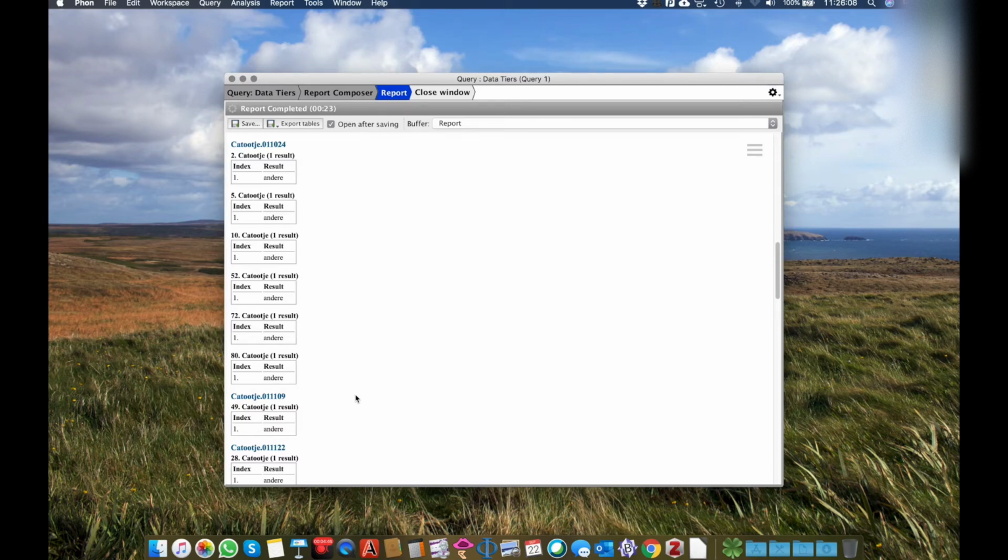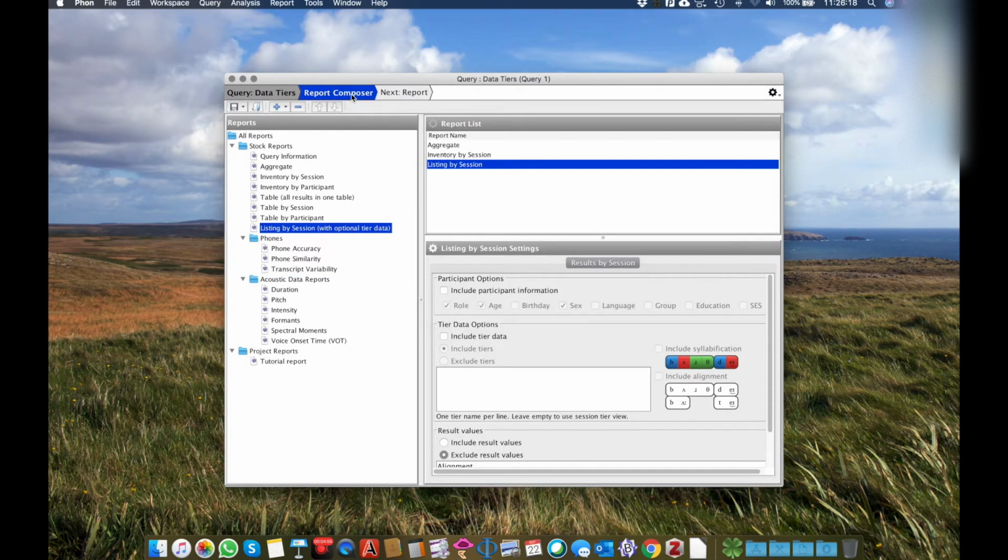And now if you look at this report preview and you realize, oh no, I'm missing information in my report, then you can always go back to the composer. And here, for example, I want to include some tier data, so I would want to have, for example, my orthography.